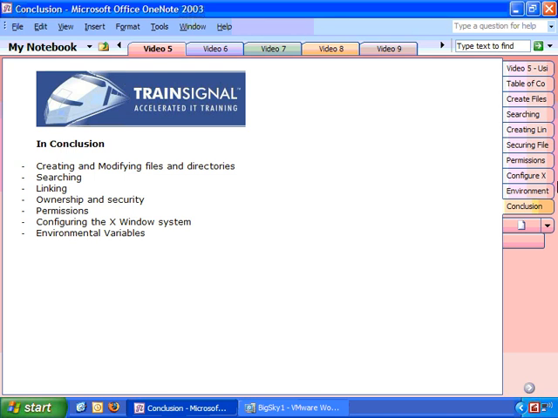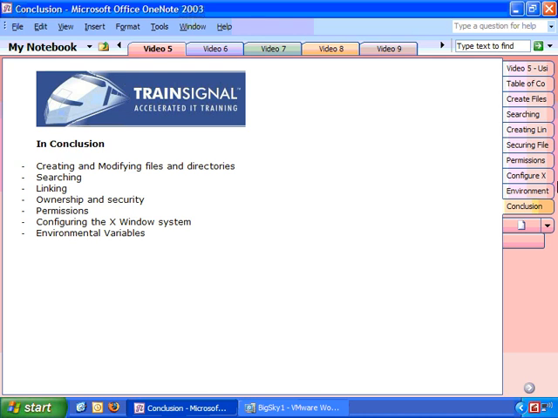We learned how to configure the X Windows system using the xorg.conf file, and how the xorg.conf file is broken up into sections, and those sections have a start and an end. And how important it is to have the right graphics card that supports your X Windows server. X Windows uses a client and server concept, so normally in Linux you have the client and server running on the same system, but it doesn't have to be that way.